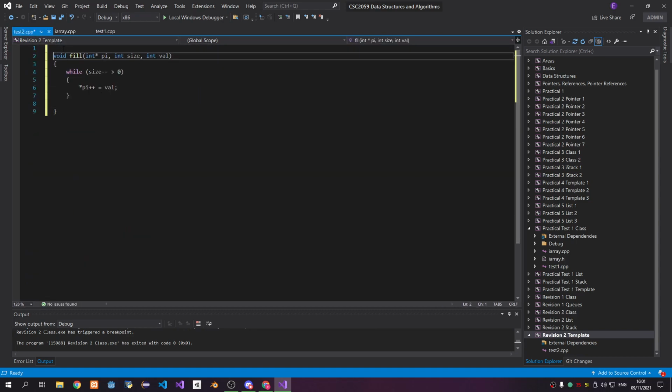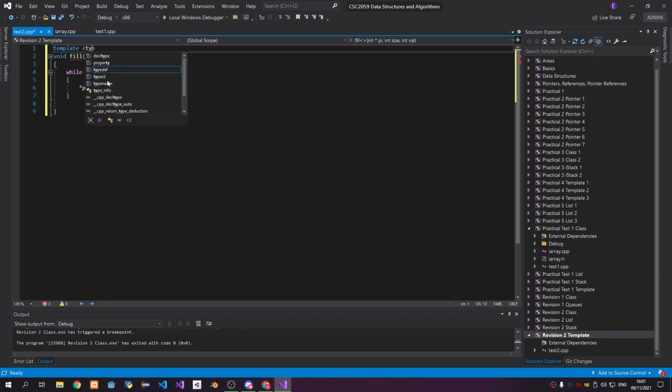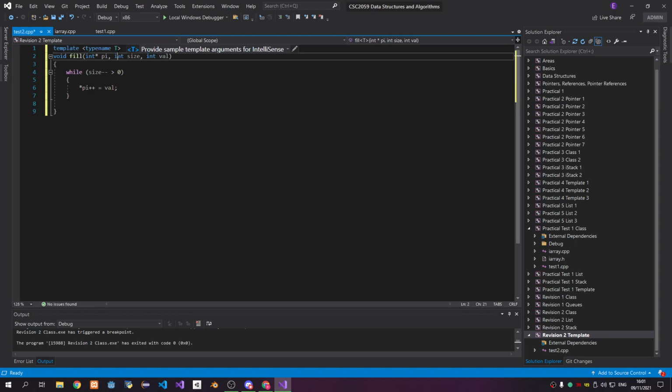To create a template, you write template and then in angle brackets typename and give it some name, usually T. Then anything you want to replace with a templated parameter, anything you think is going to change the parameter type, you replace with T. So I think we can pass different types of arrays in.